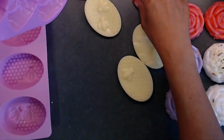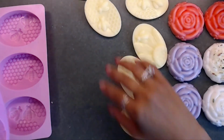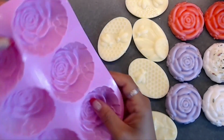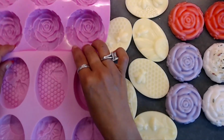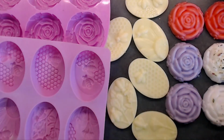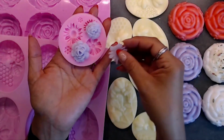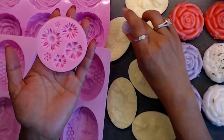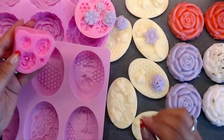I'm trying to get all these things in the camera. Put these here. And so there's the rose. There's this one. And then y'all don't forget about the little tiny ones. Okay, how stinking cute did these turn out, right? How cute are these? Love these. Oh my gosh. So cute.